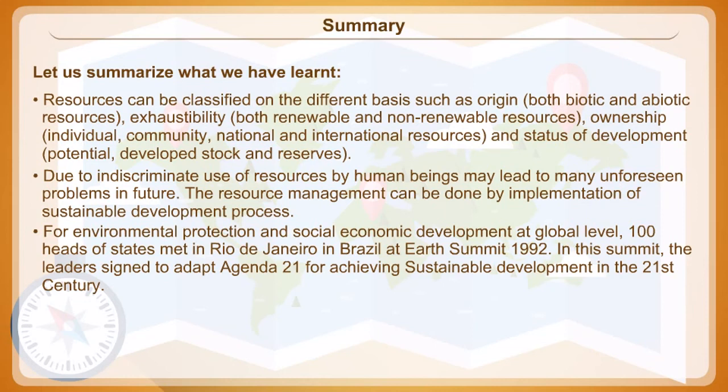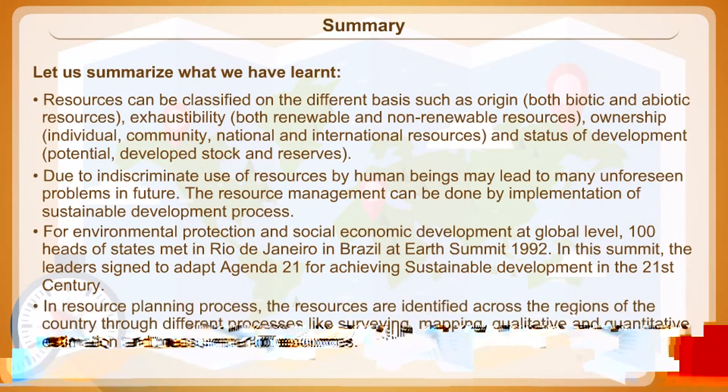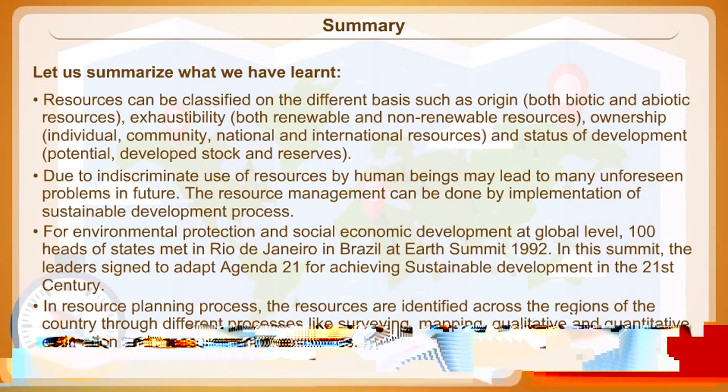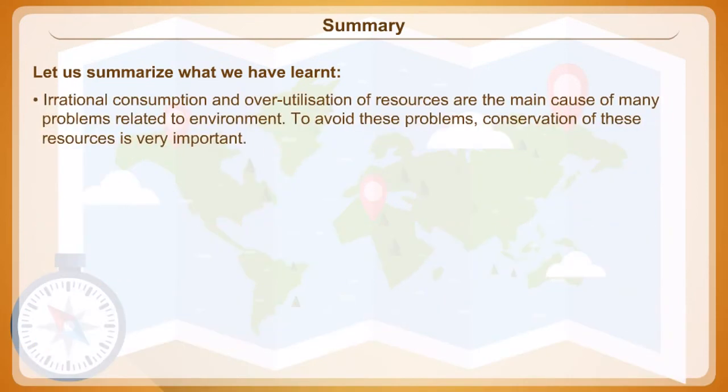21st century. In the resource planning process, the resources are identified across the regions of the country through different processes like surveying, mapping, qualitative and quantitative estimation, and measurement of resources. Irrational consumption and overutilization of resources are the main cause of many problems related to environment. To avoid these problems, conservation of these resources is very important.